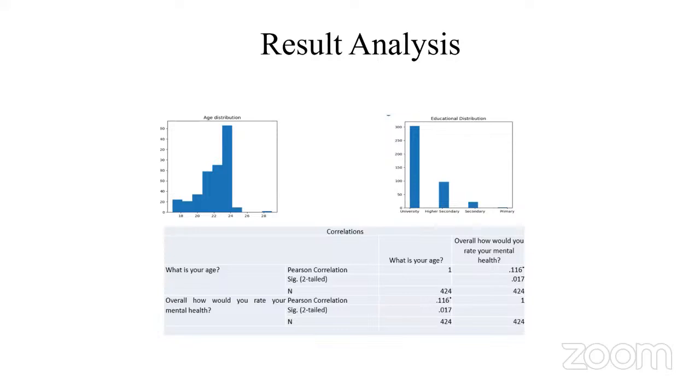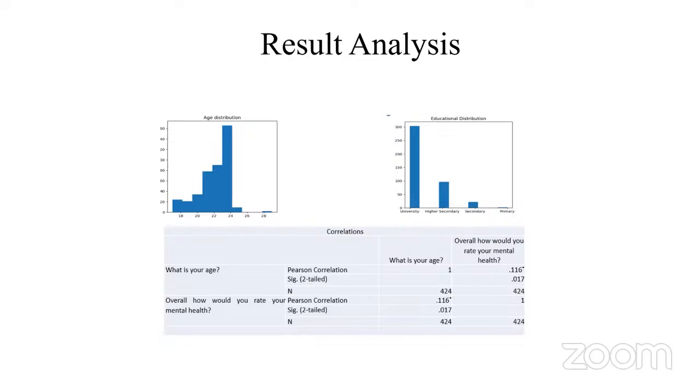Result analysis. First of all, age distribution. The chart is a list of ages and the corresponding number of participants. This summary indicates the number of participants of each age. For example, there are 2 participants who are over 70 years old, and 21 participants who are 90 years old, and so on.